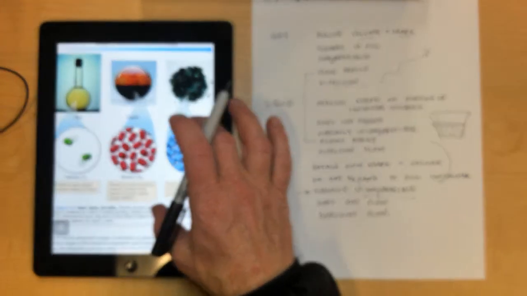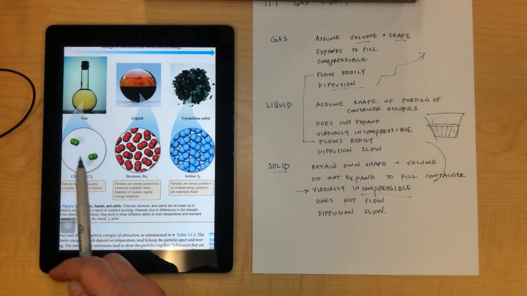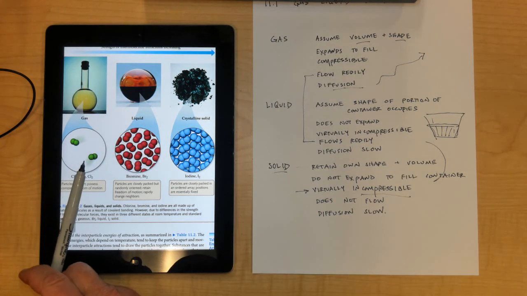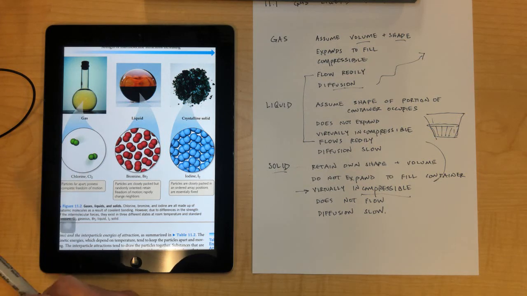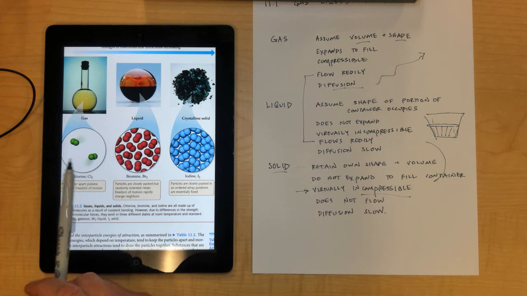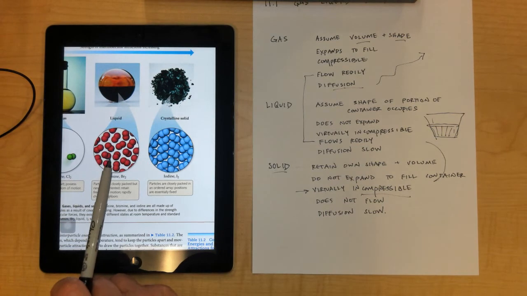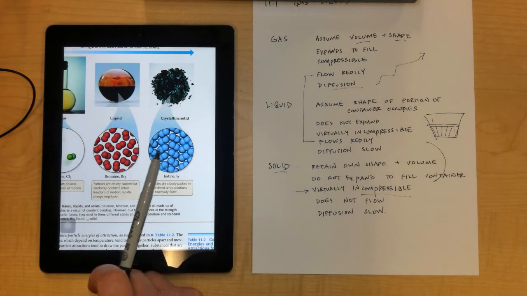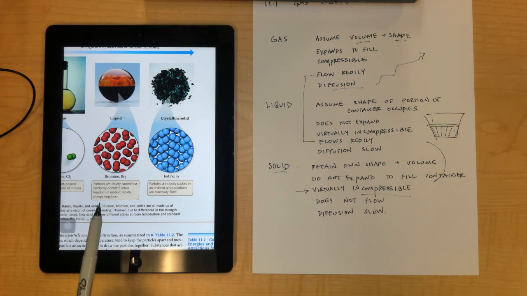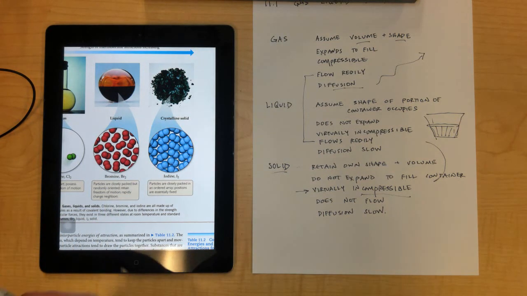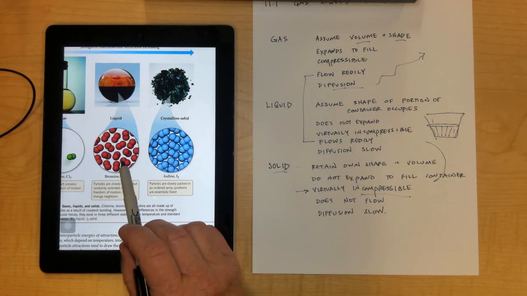And so you can see on a particle view that gases are far apart and small. And as a matter of fact, in our gas laws unit, we ignored that there were any attractive forces, and we ignored that the molecules actually took up any space because they're so spread out compared to the volume that they occupy. Liquids, on the other hand, are a lot closer together, and solids are even a little bit closer together in most cases. You'll even find sometimes where liquids are a little bit closer together than solids, like for instance in the form of liquid water.